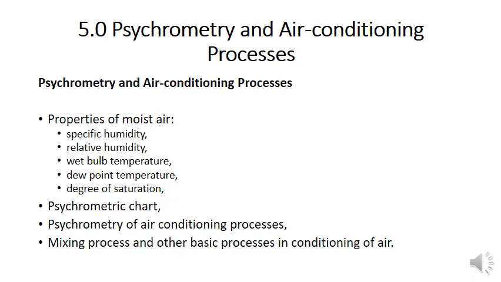Then the psychrometry of the air conditioning process, different psychrometric processes which can be plotted on the psychrometric chart or on a molecular diagram and can be evaluated based on the given conditions. So that part will be discussed, and in the last we will see the mixing process, when different air streams, cold or hot, will mix, then how the air conditioning setup will look like.